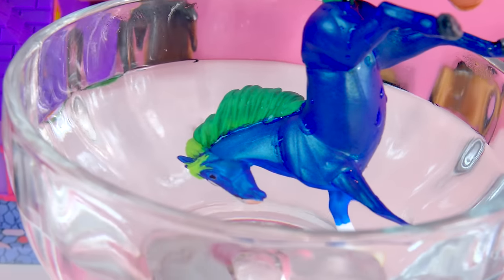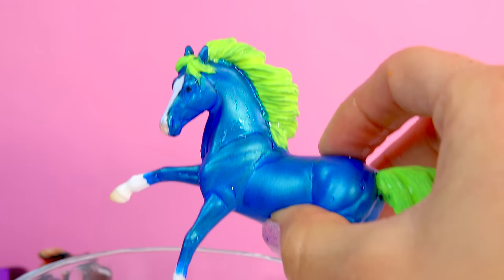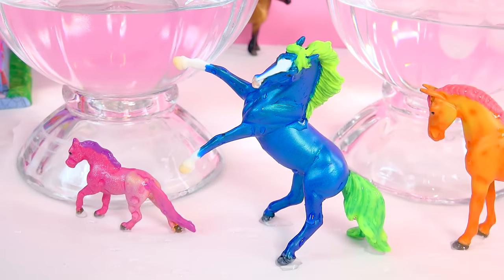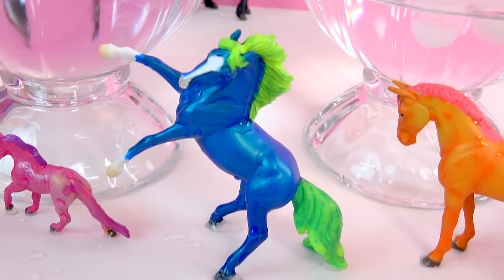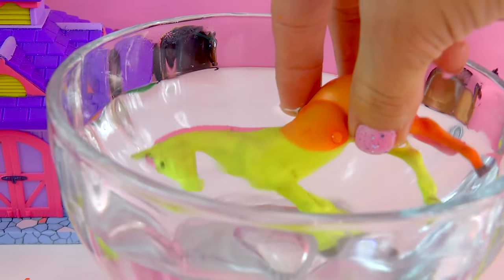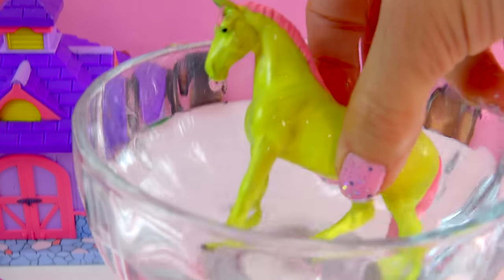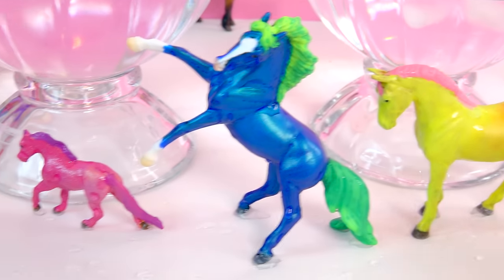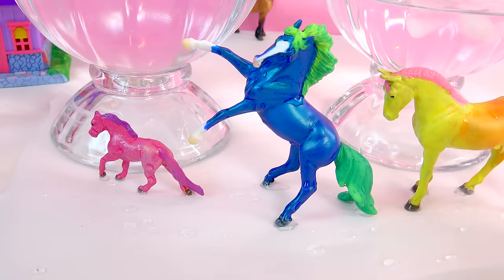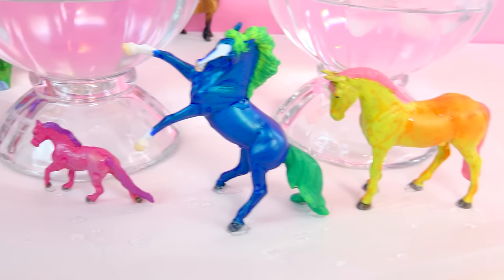I hope you enjoyed this super awesome color changing Breyer horses. Now you can custom create the most awesome horses in your collection. Completely blow your friends away. I mean, seriously, these are gonna be the best. These are the highlight of my collection. I love them. The nail polish super duper worked. I wanted to use all six colors, so that's why I painted these models completely. But obviously, you can mix them and make them any way you want because you can customize your horses in your collection. So super duper awesome.